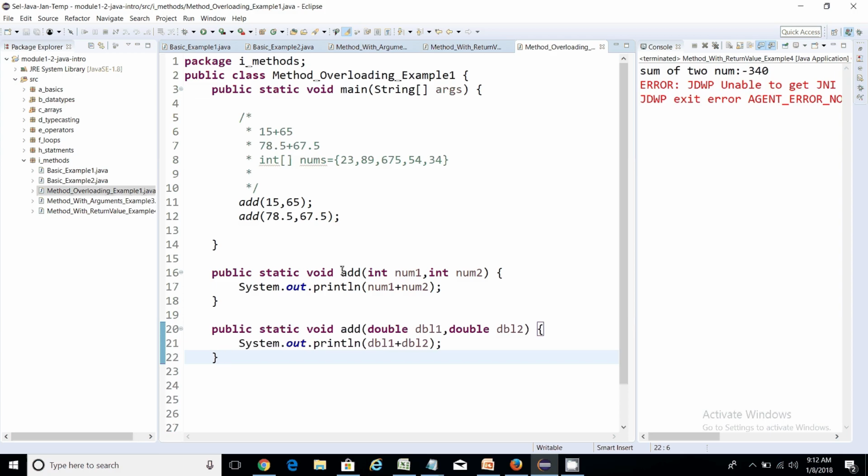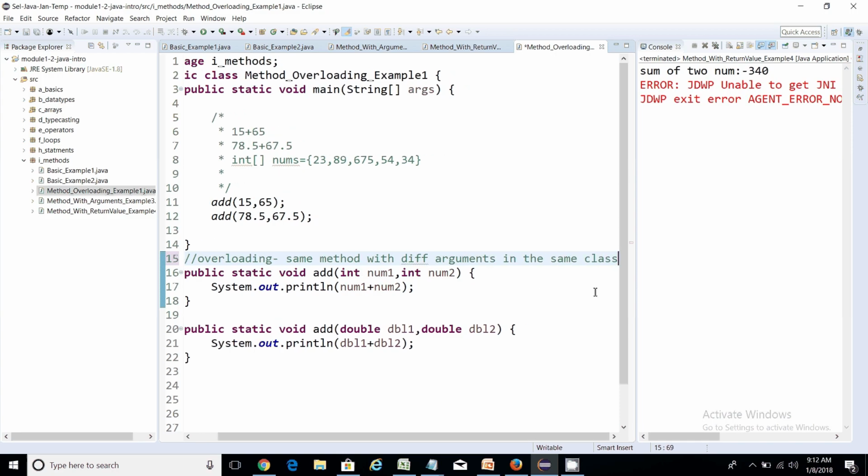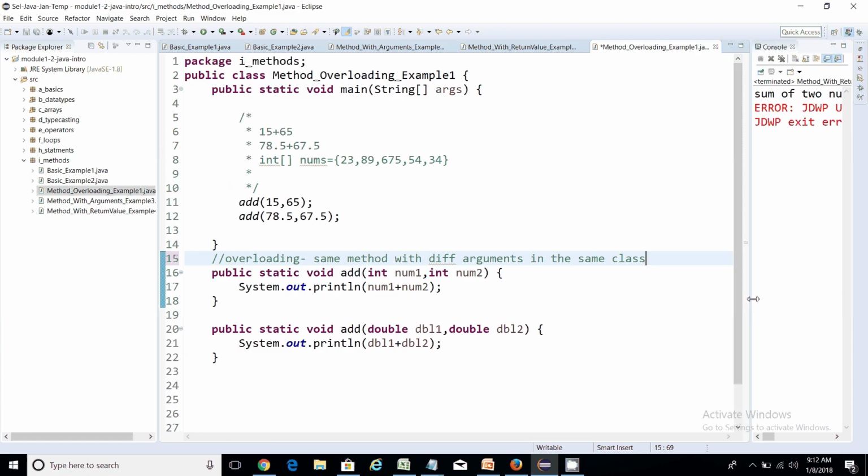Now in this case, if you see guys, both the methods have the same name but different arguments. So this concept in Java is called overloading. Basically, when you have the same method with different arguments in the same class, this concept in Java is called method overloading.